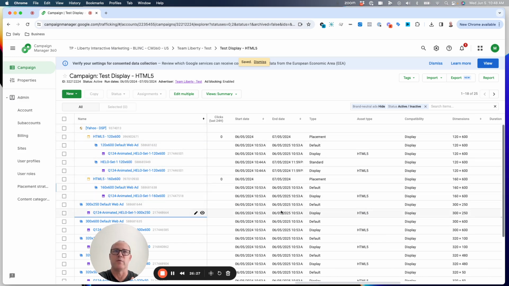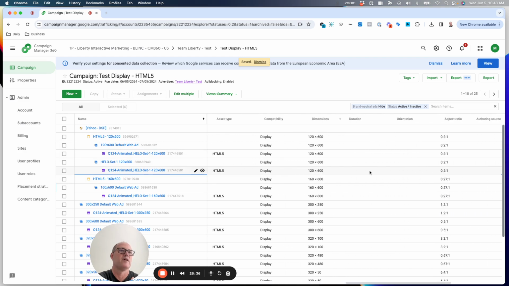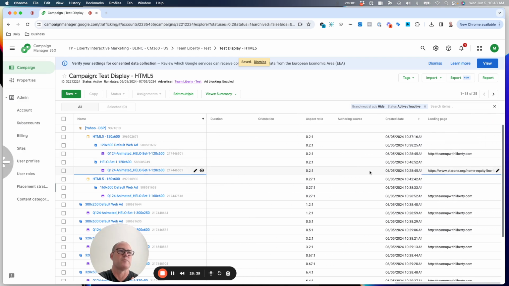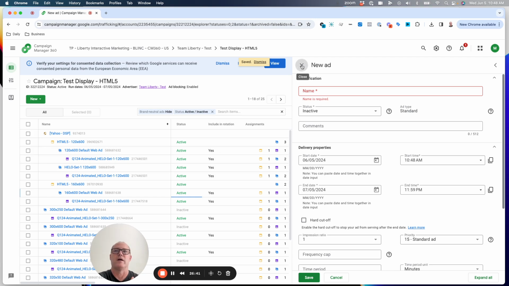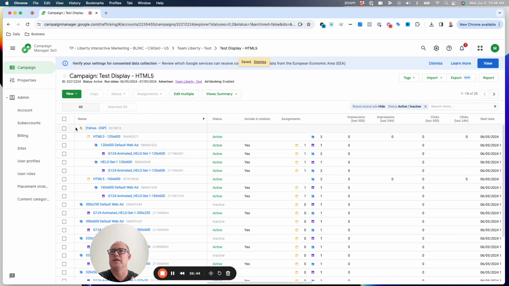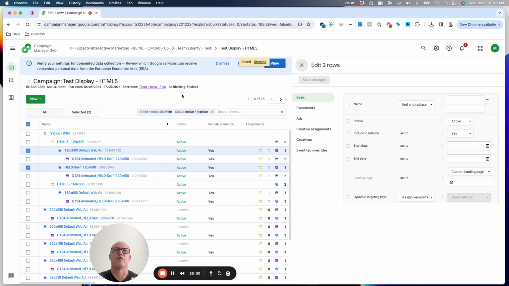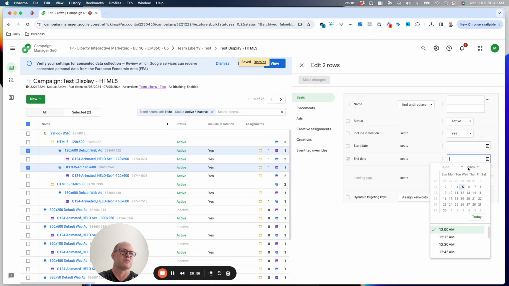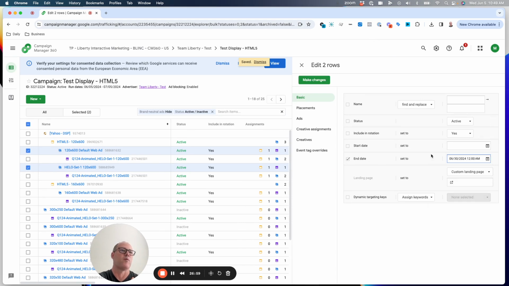Note here that also there are some details on the ad. So the start date, the end date, which we set, the type, so the placement, the default, what type of ad it is, those things, the asset type is identified. The thing that is also nice about this is that we can come into here and let's say we want to change the end dates on these. So I can select those, I can click edit multiple, come here and I can choose end date, and then I could set that to something different. So let's say I don't want those running all the way to 7:05. I want those to stop at the end of June, or I want to change the landing page, things like that. Any of these things can be changed, including names.